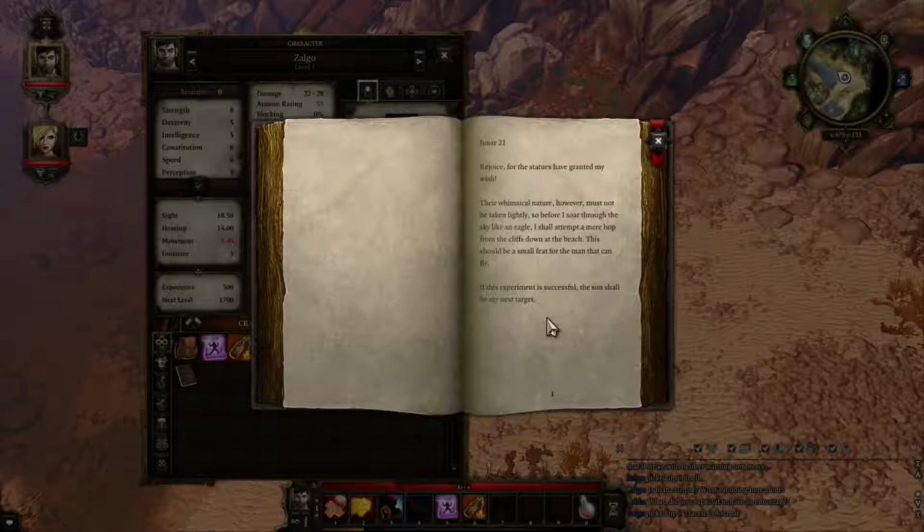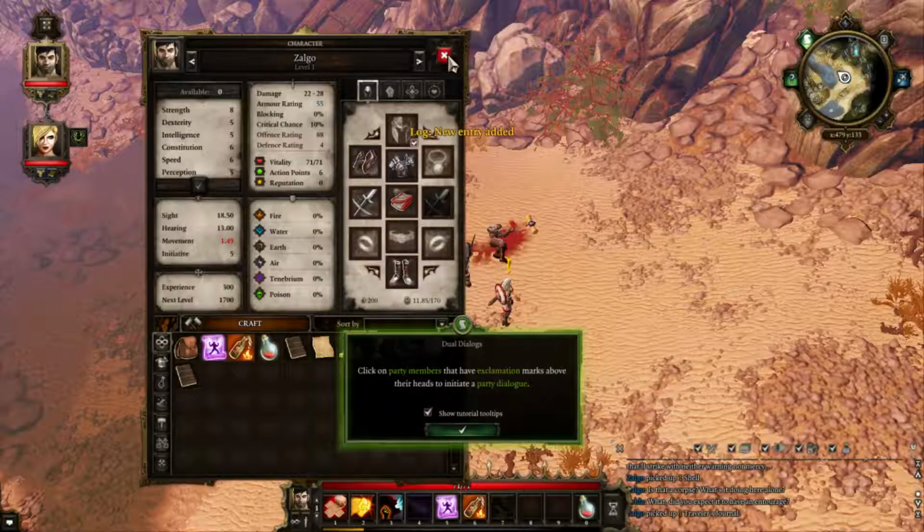Rejoice, for the statues have granted my wish. Their whimsical nature, however, must not be taken lightly. So before I soar through the sky like an eagle, I shall attempt a mere hop from the cliffs down at the bottom. This should be a small feat for the man that can fly. If this experiment is successful, the sun shall be my next target. Good idea, mate. Very good idea. Okay.